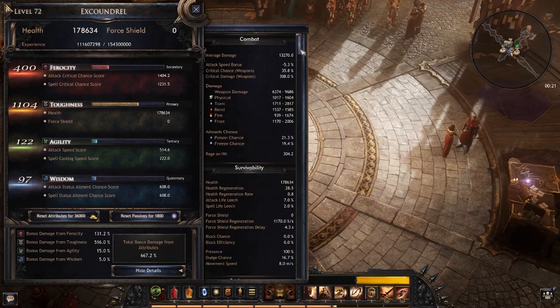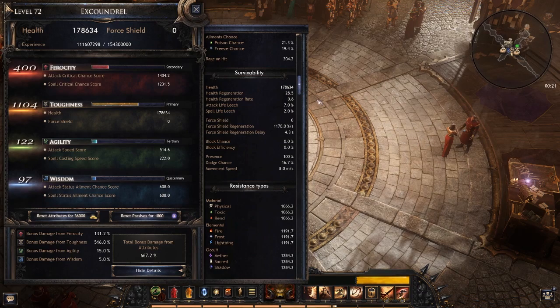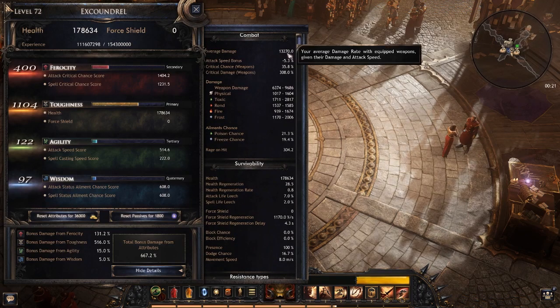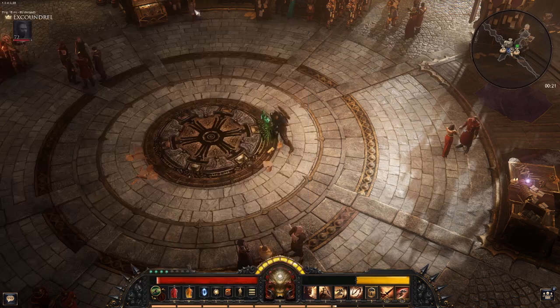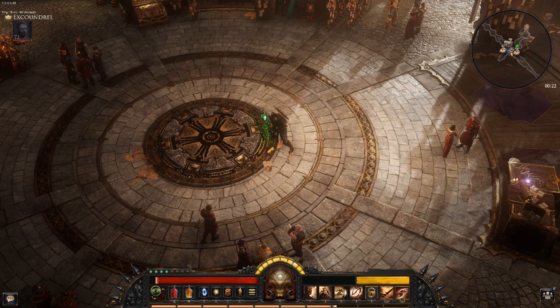Some people wanted to see my stats. Really, the only thing that I think matters is my health right now is about 180k, which is a really good health pool to work with at the high level expeditions. Average damage is 13,270, but obviously the most important thing is my critical strike chance and my critical strike chance multiplier, or my damage multiplier, which is 308%. Okay, so those are my stats. Hopefully that helped you out.